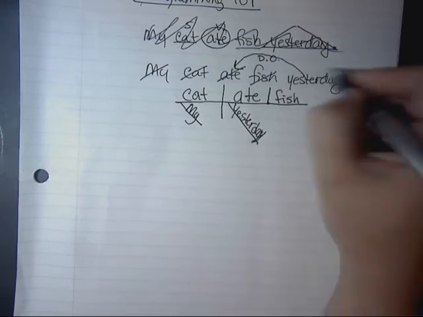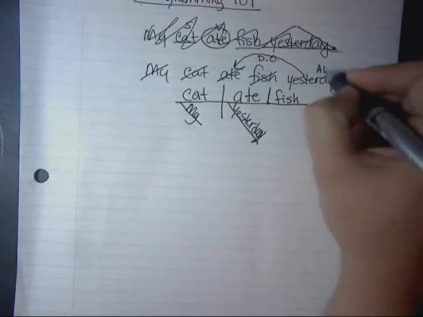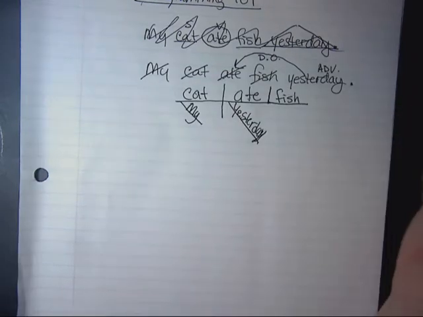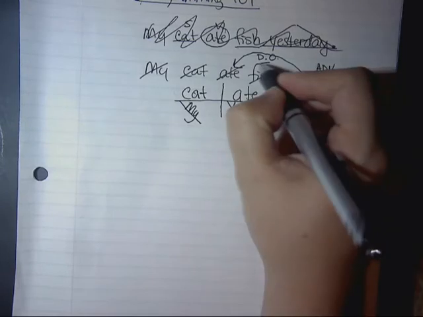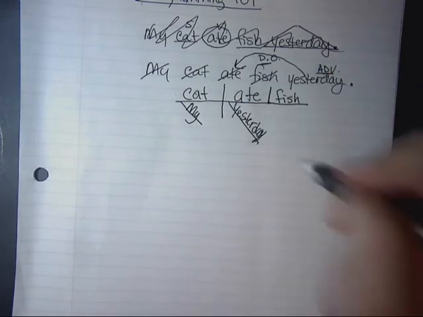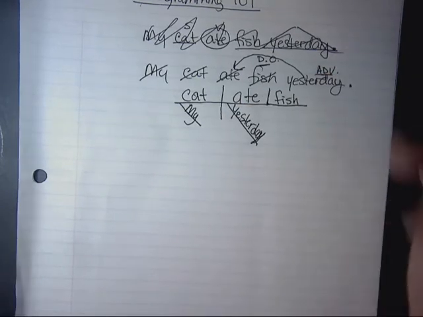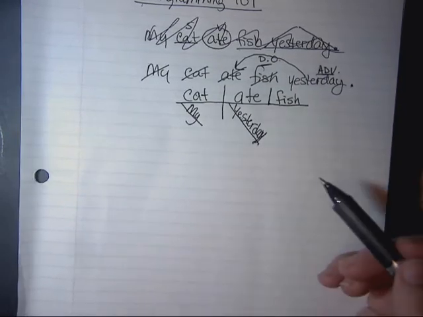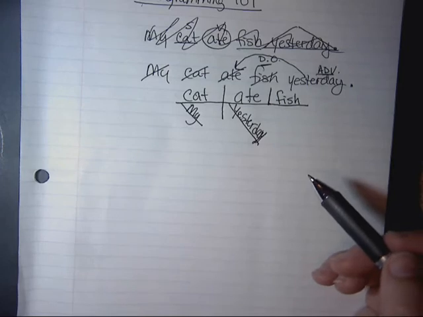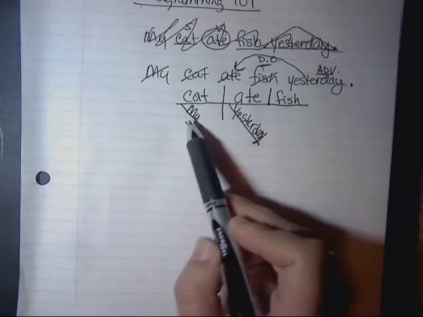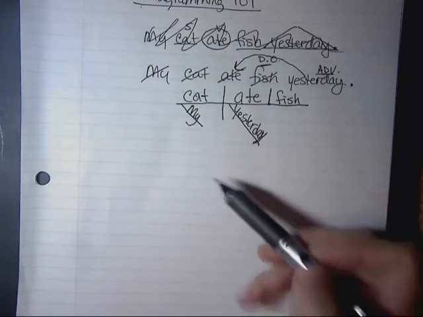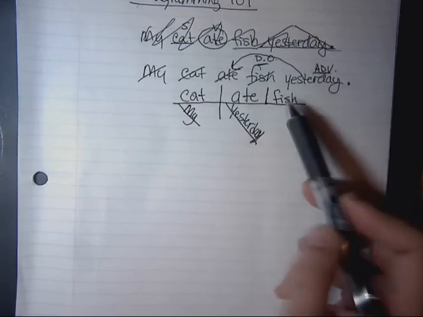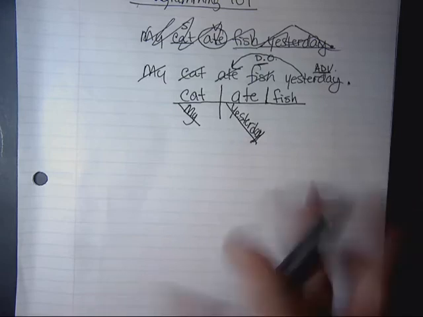Yesterday is what we call an adverb, or ADV for short. But the beauty of this diagram is that you don't need to know all these little acronyms. You just need to know how the words connect together. Now, could you turn that back into a sentence? Sure. And you know that my describes cat, yesterday tells when this action happened, and cat ate what? Fish. Okay, let's try another one.